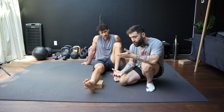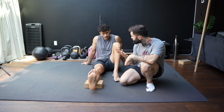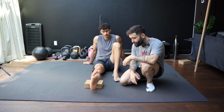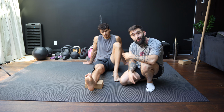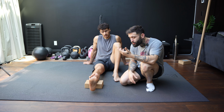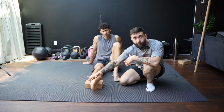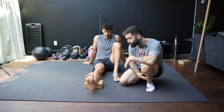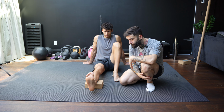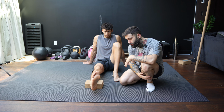Hallelujah. Now, let's go to neutral and give me 10 reps, right, of inversion and eversion. Tilt, and then tilt. You're helping your brain draw an internal map of this position and of this movement right now. That's one. That's two. Squeeze. That's three. At home, you guys, place the fingers here.